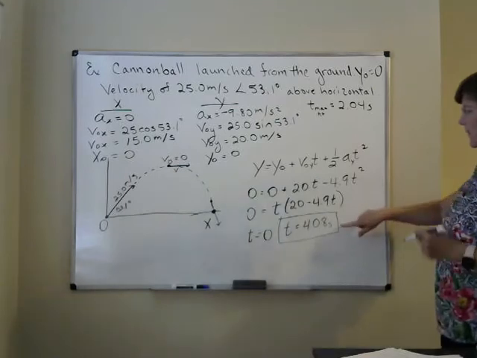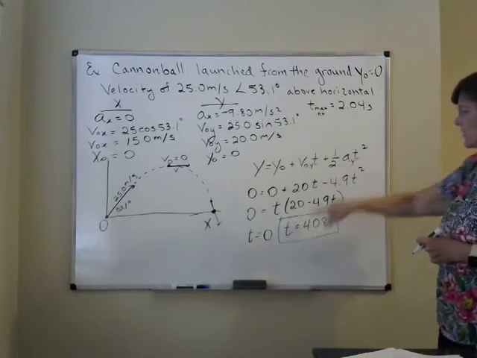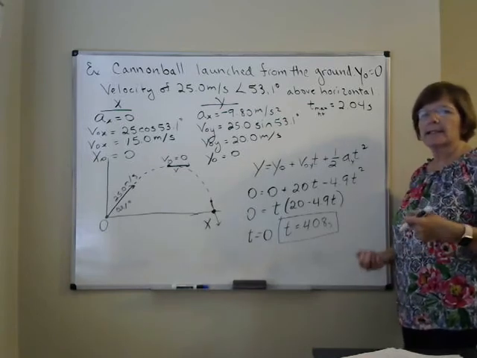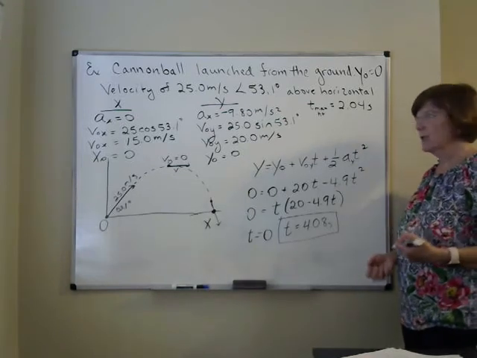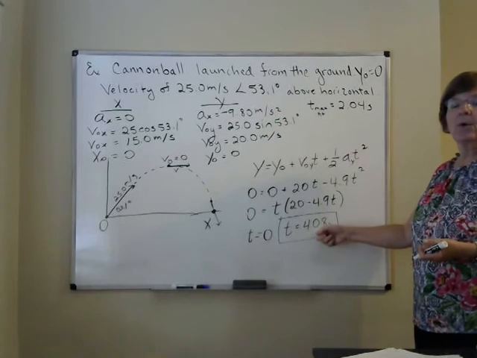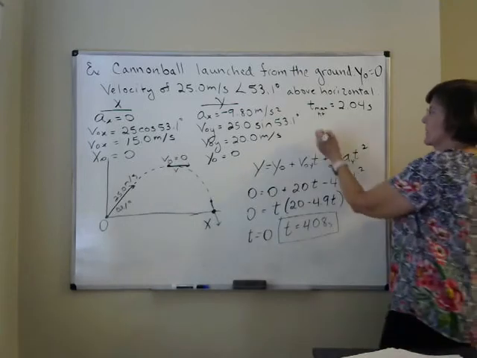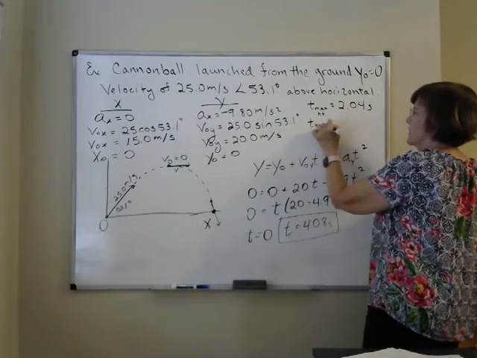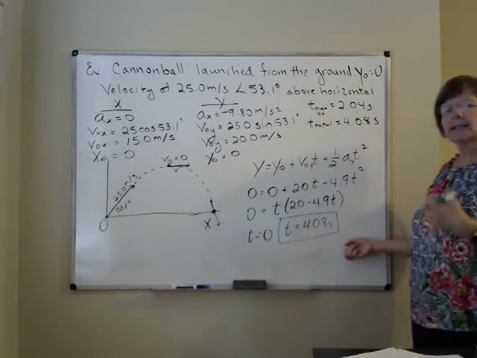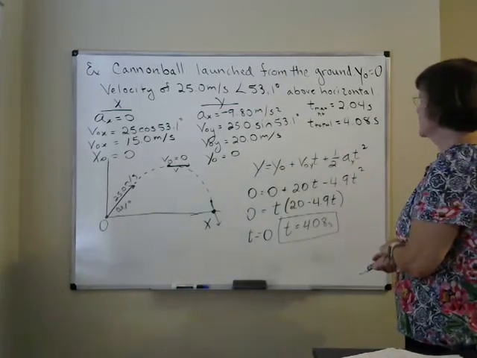I did that because I want to point out something. The maximum height was at 2.04 seconds. The total flight time was 4.08 seconds. Since I knew it was being caught at the same height it was launched, I really could have done this just by saying, oh, I just need to double this, and I'll have the time. Or if I've already calculated the total flight time, I could say it's going to be half of that. So the total is 4.08 seconds. But I wanted you to see how consistent our results would be. However, whichever approach we used, it makes perfect sense.